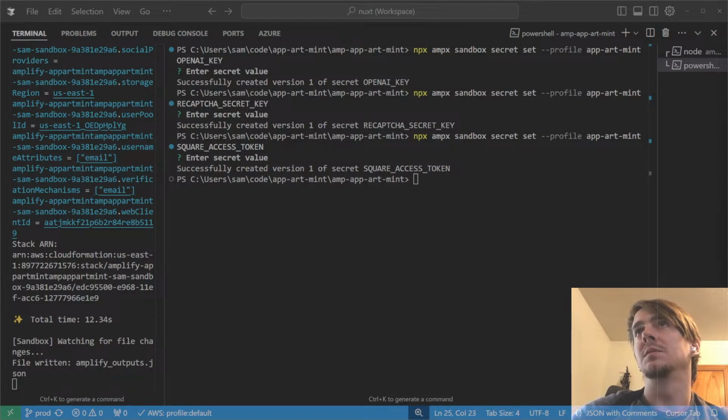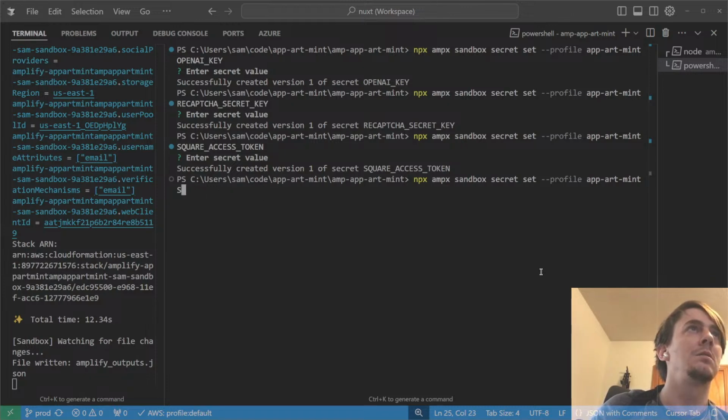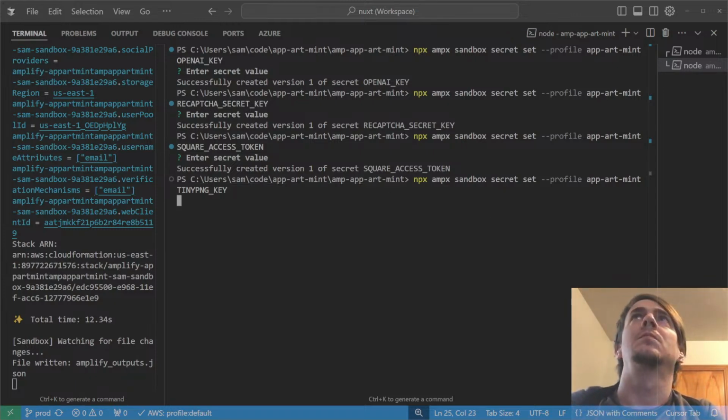Yeah. I will add my TinyPNG key. Paste it in there.